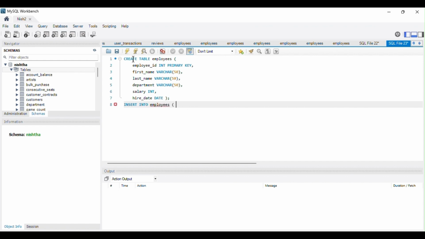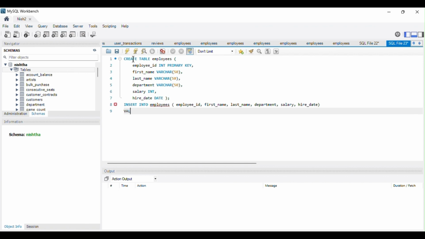And here I'm going to write all the columns that I just defined, because I want to insert the data into these columns. Employees, employee ID, first name, then last name, and then comes department, then comes salary, then comes hire date.